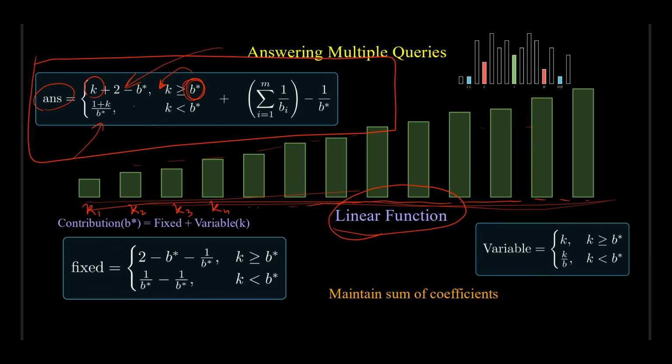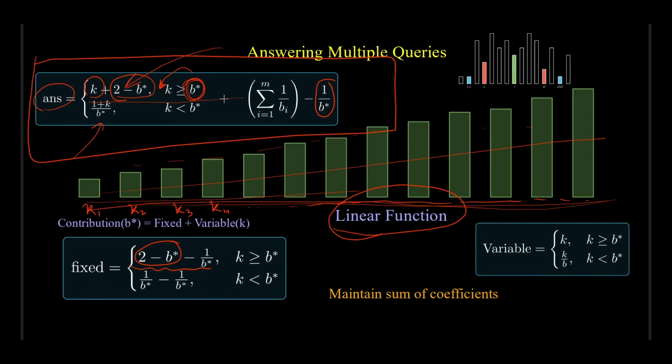So we'll just start with this formula only, and we'll split it into two sections. The first section is the fixed part, which is independent of k. That is, every time you encounter a subarray, it will contribute 2 minus b star irrespective of what the value of k is, correct? So we keep 2 minus b star on the left hand side, and then it will also contribute 1 minus b star irrespective of which k you choose in this list. So this is the fixed component.